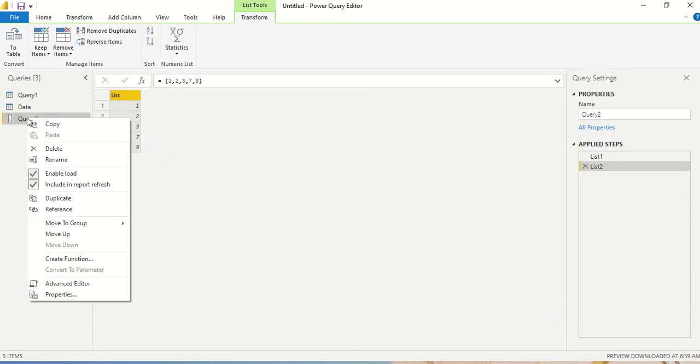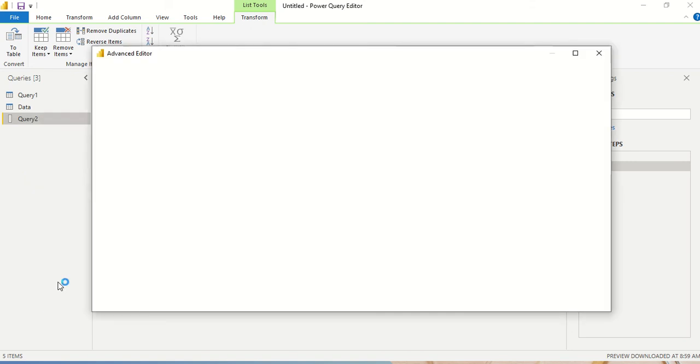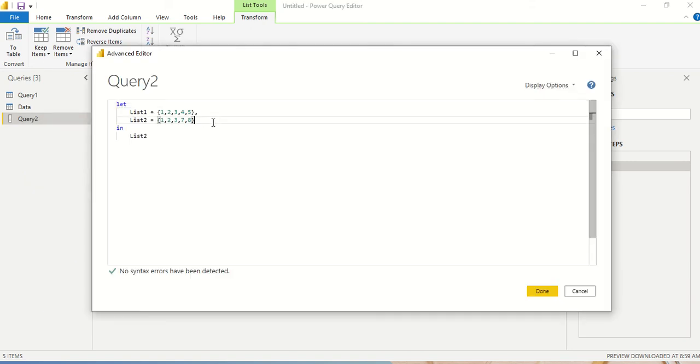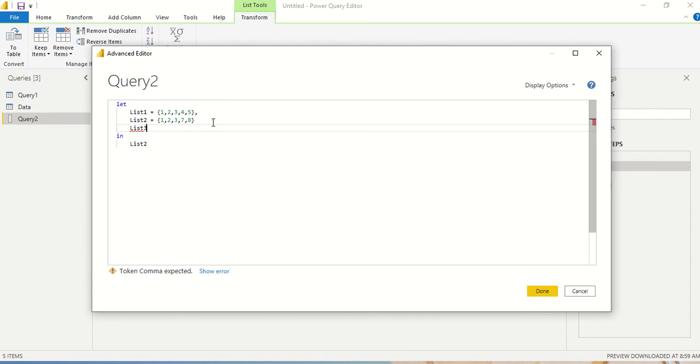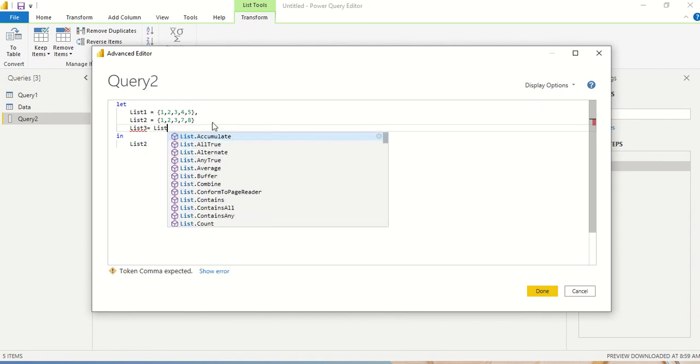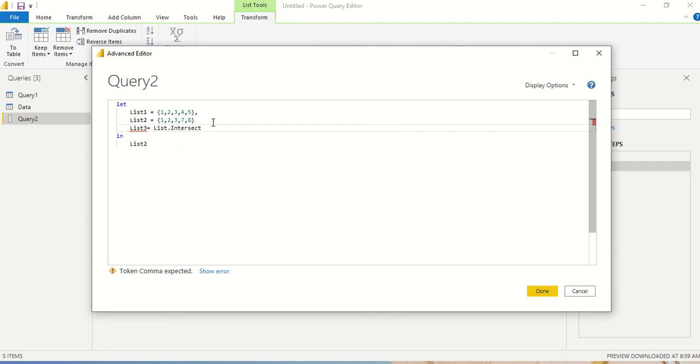Now I want to do the operation which is intersect. So again, right click, advanced editor. I'm going to create a list 3, which is equal to List.Intersect, and I need to give a list of lists. Before that, I need to give a comma so that I can have the next line coming in.